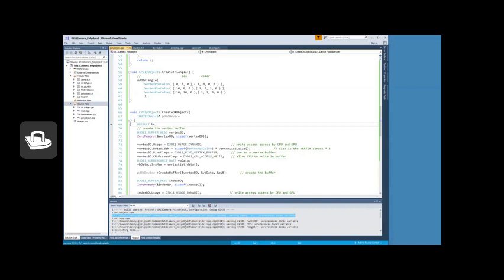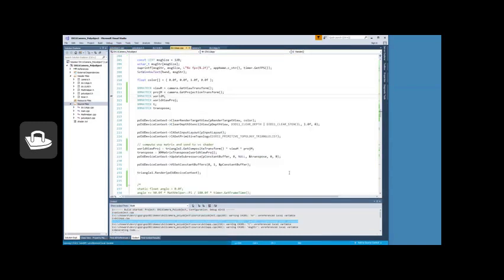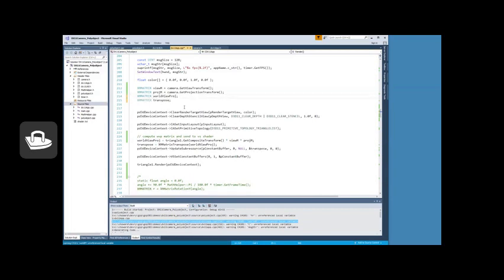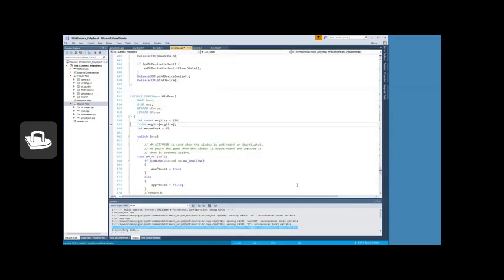So I got some warnings about not using this in the world matrix. We're not using it right now, and the T we're not using. So these matrices are going to be in the polyobject class, so we can remove them. And the message string, I guess we're not using this right now either.